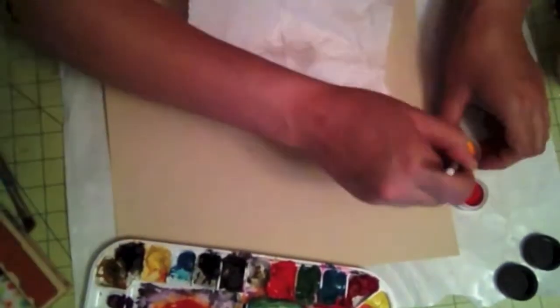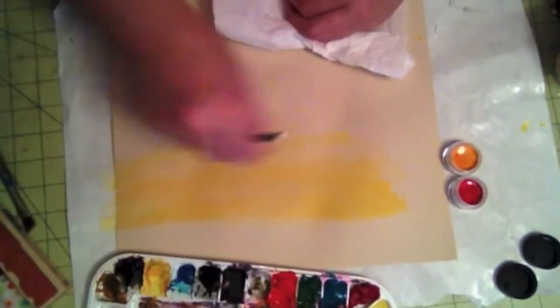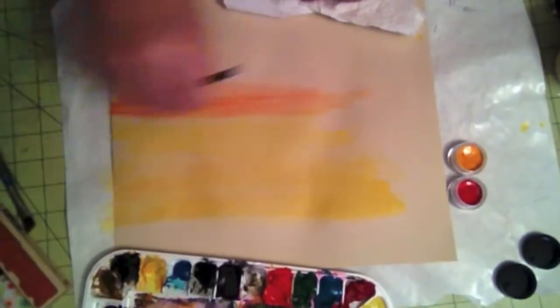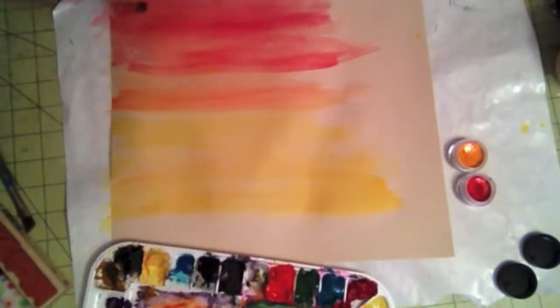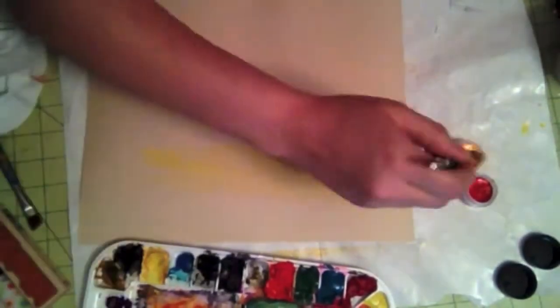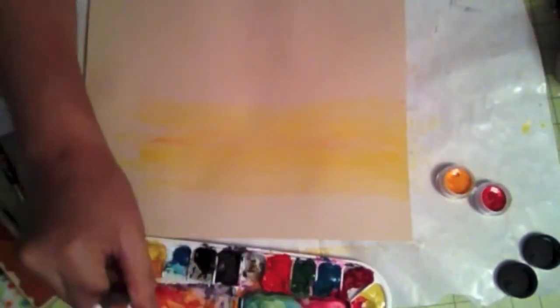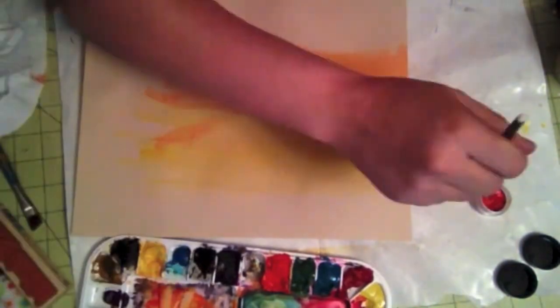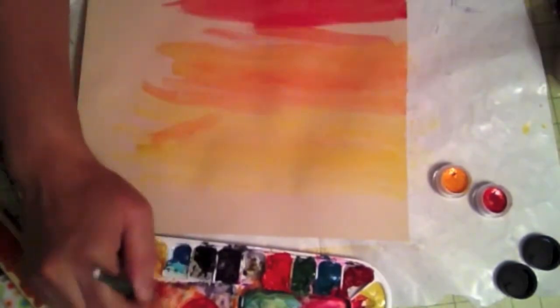Here I'm going to do the watercolor technique using some of my watercolor. Those pods that you see on the right are actually Twinkling H2O, which I got at Hobby Lobby, and they're $25.99. I used my 40% coupon to get it for $17.99. Here I'm doing ombre effects, going to some yellow and then orange and then red. The Twinkling H2O has mica powder, so it gives it a little fine glimmer.